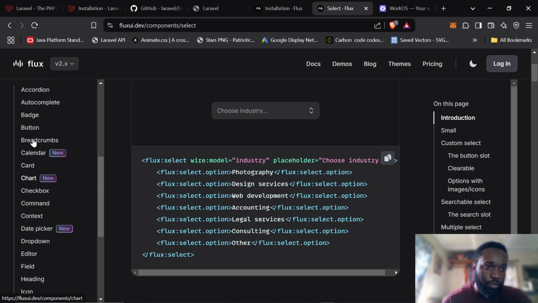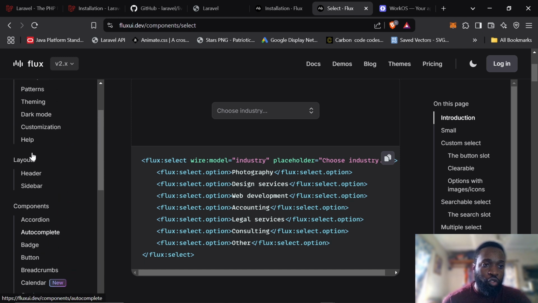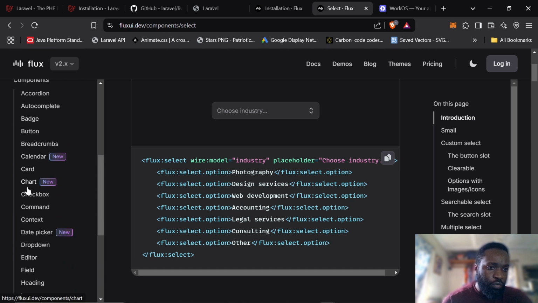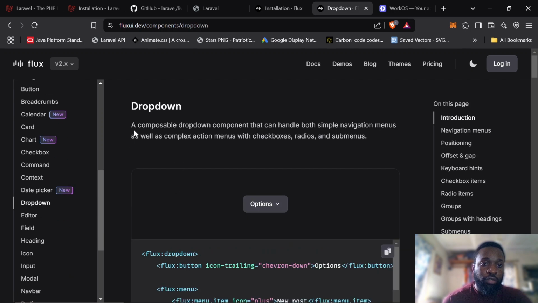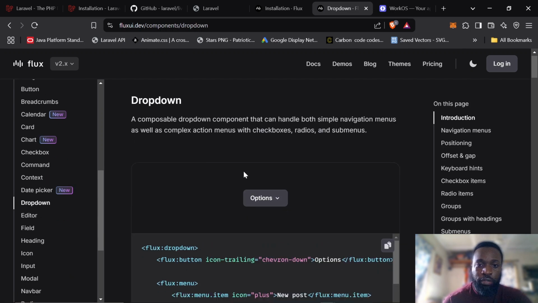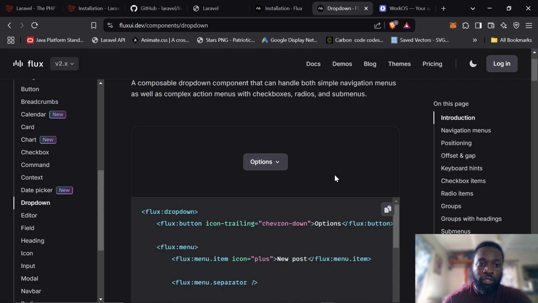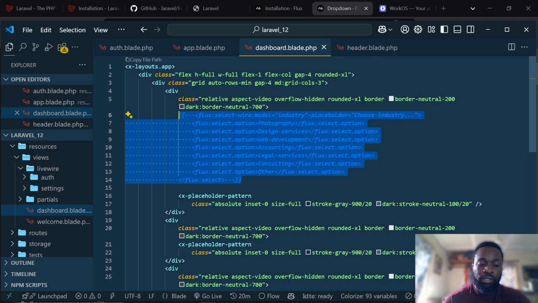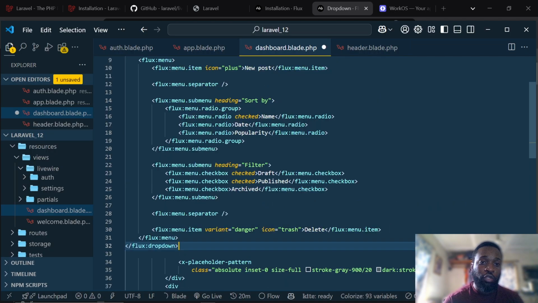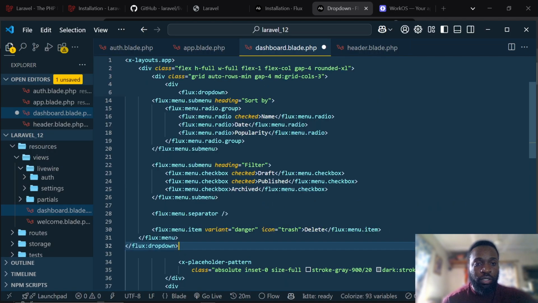These are some of the components. Some of them are paid, so you might not be able to use them. But let's see if we can get a drop down. Now, the drop down component, this is not paid. So I can easily get a drop down component. So something like this works. Okay, so let's copy this code and see, for example. Obviously, you would not do it like this, but I just want to show you.